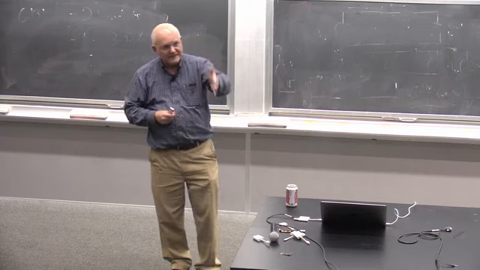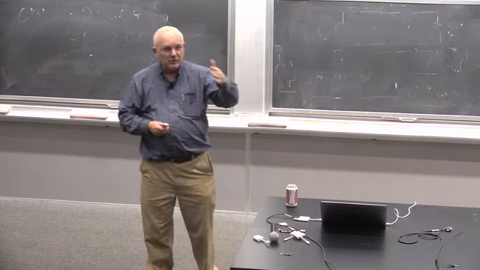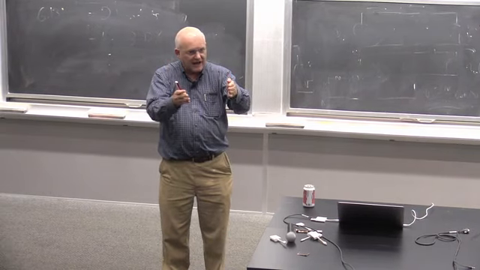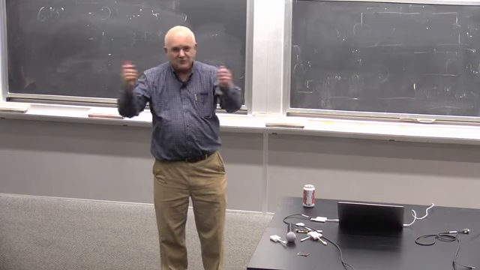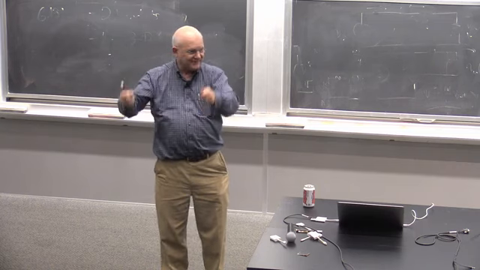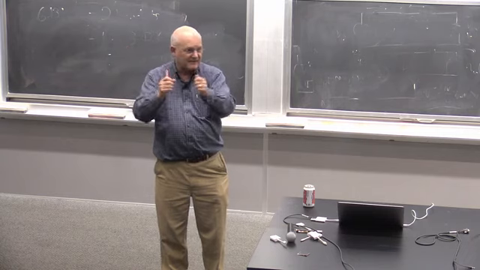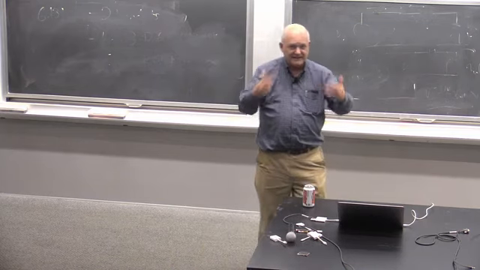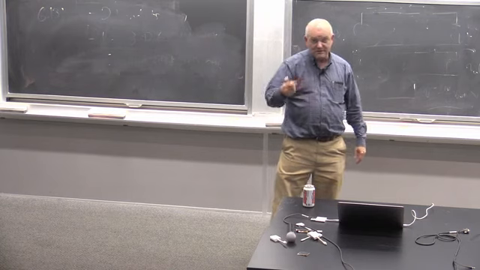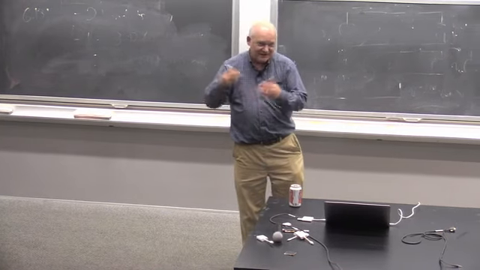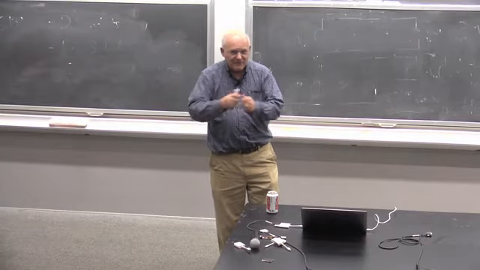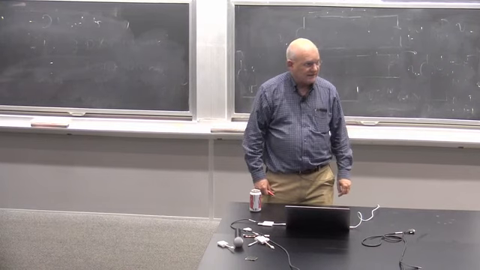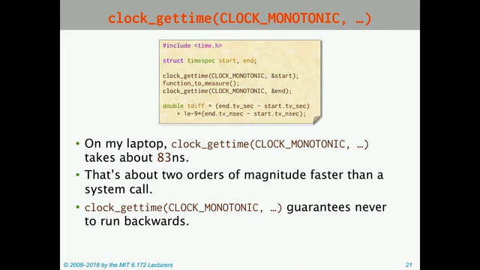So the way it does it is it reads this register. It reads what the operating system has kept as its cumulative time. It reads the clock, and then it reads that register again. And if those 2 things differ, it knows there's been a switch in there. If they're the same, it knows there isn't, and the number that it can take is reliable. So in that kind of case, it will actually take more than 1 measurement. I mean, you could do it again, and you could have another context switch, and you could do it again and have another. But this thing is generally pretty fast. On my laptop, it takes about 83 nanoseconds to run.